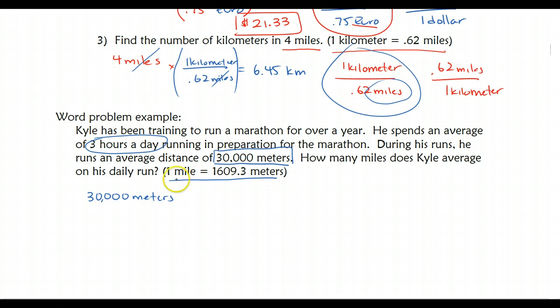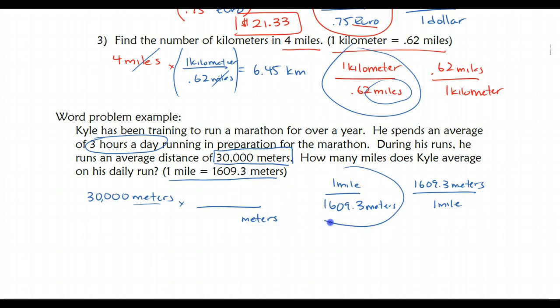Okay, now I'm going to write the conversion 1 mile over 1,609.3 meters, and the same number, 1,609.3 meters over 1 mile, and I want to choose which conversion I should use. Remember, you want to cancel out in the denominator the same unit that appears here, so that means I want to have meters down here, and I'm going to choose this first fraction here. So I have 1 mile over 1,609.3 meters. Let me erase here and get some more room. Let's put this in parentheses because that is a fraction that we're going to use in our calculator.